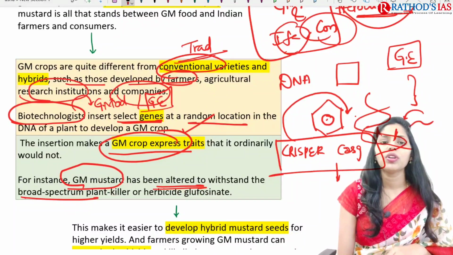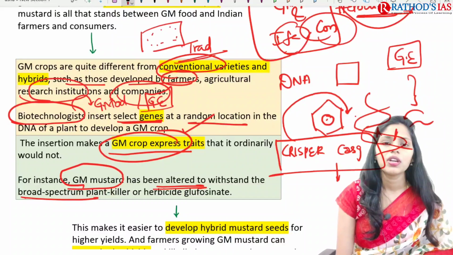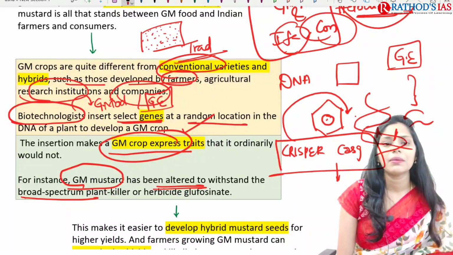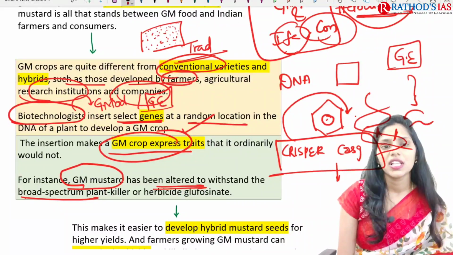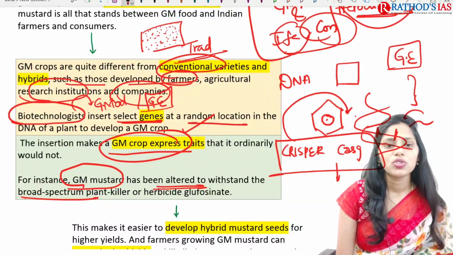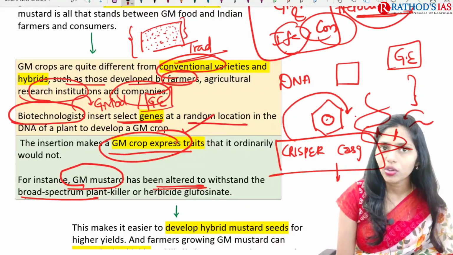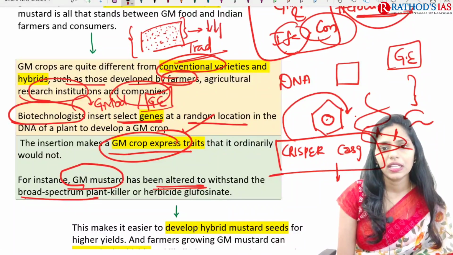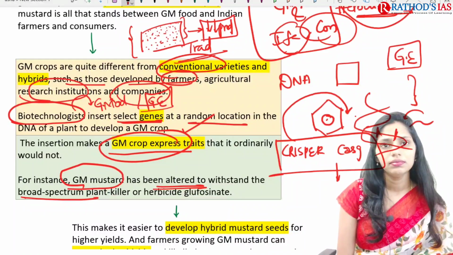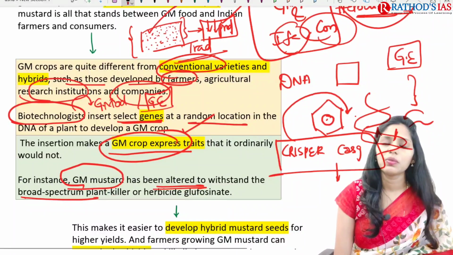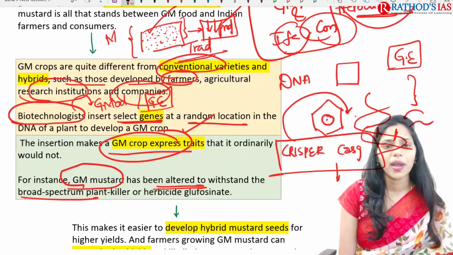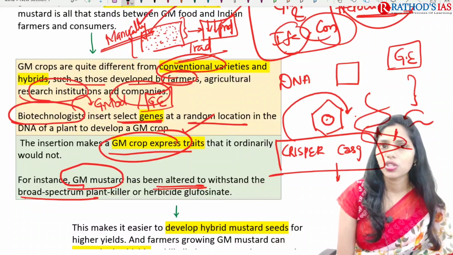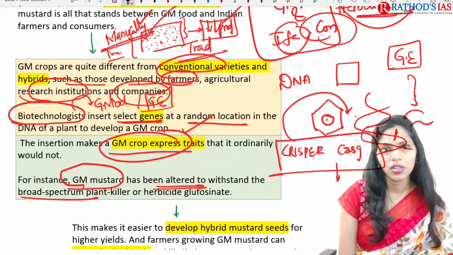Normally when we sow a crop, for example, this is the crop. Along with the desired crop, herbs and weeds will also grow. So we have to remove them. If we are not removing the weeds, the nutrients that you are giving will be taken by the weeds, and that will finally decrease the productivity of the crop. So we go for removing weeds. Weeds can be removed manually. But if you remove them manually using labor, the cost will be high and the time taken will also be very high.